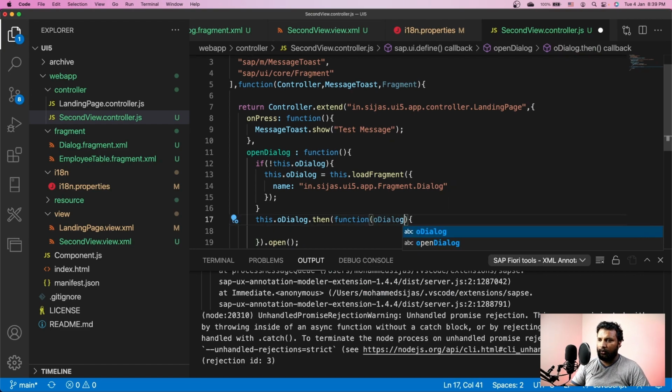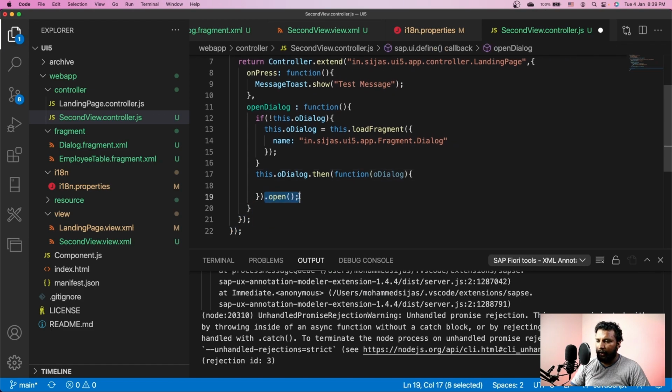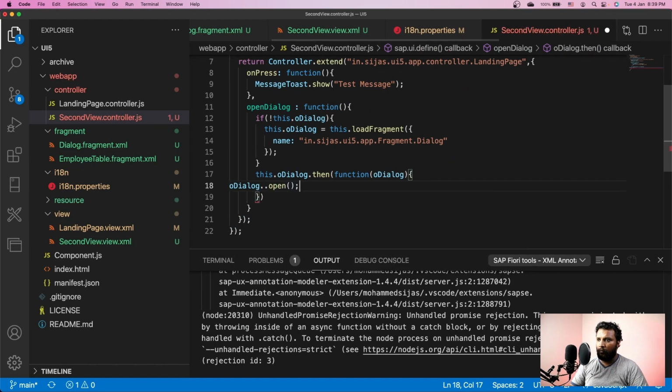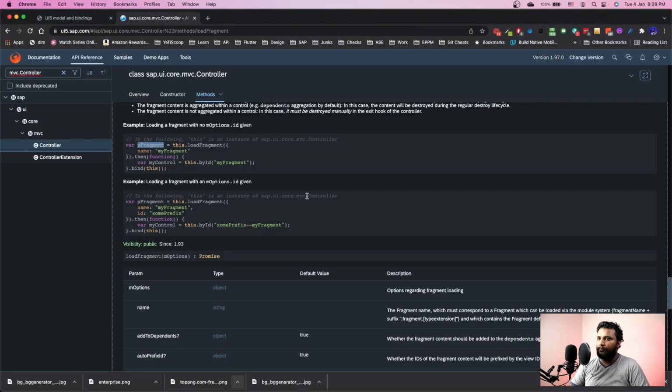So we call it as ODialog, and we can call ODialog.open.